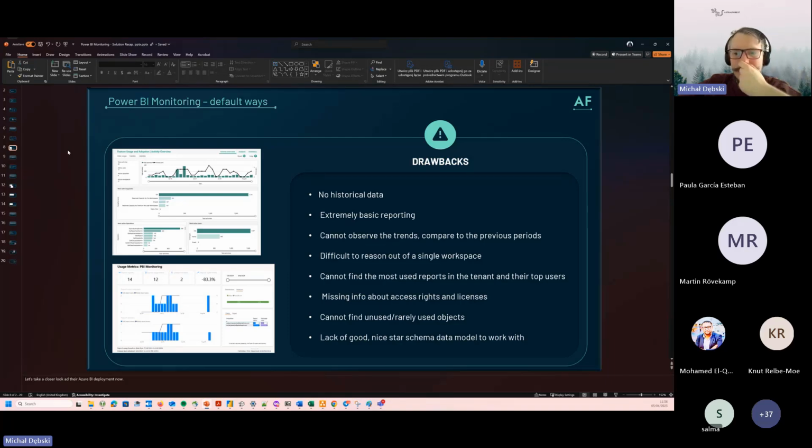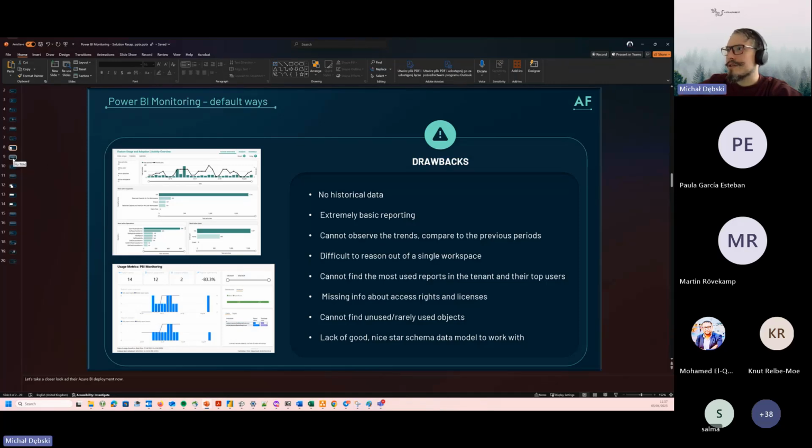From my perspective, it's also a little bit lacking a good, nice star schema data model that can be extended with different data assets. Like for example, eNPS surveys that you can ask your users, how do they like your data, whether you are going in the right direction, or maybe not in the best one. This kind of feedback should be collected, I believe, once per year, maybe, so you know if you are moving quick enough to support your organization with the data.